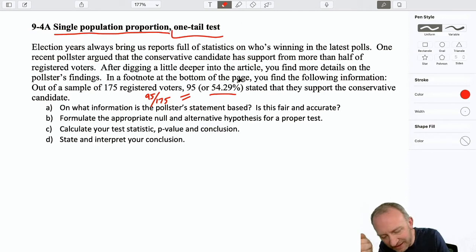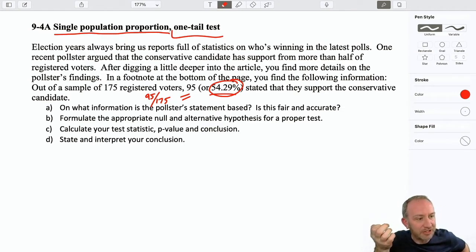Because here I can see this is a percentage. So why is this any different from one of the earlier exercises that we just did, problem 9.3.d, we did a test on a percentage and that was an average. That was a test on a single population mean. So why is this one a proportion?